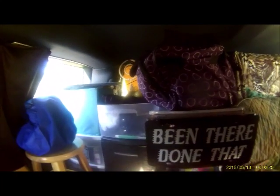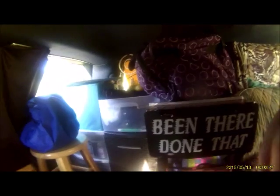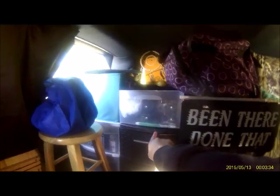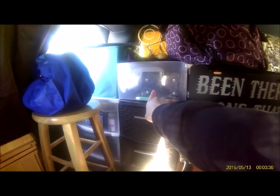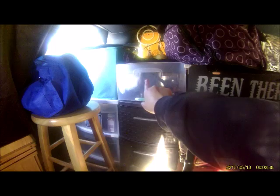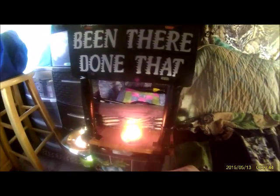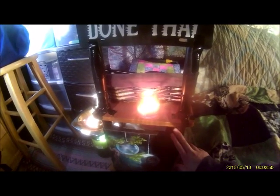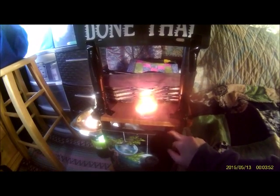On top is actually a drawer from the black one, and I use that as storage, which I'm going to be going through because I want to use it as a dishwasher to wash dishes in. Next to it's the thing that holds my art supplies, and this little shelf is the shelf that we've had since the house. It's, I think, one of the only things that we still have from the house.